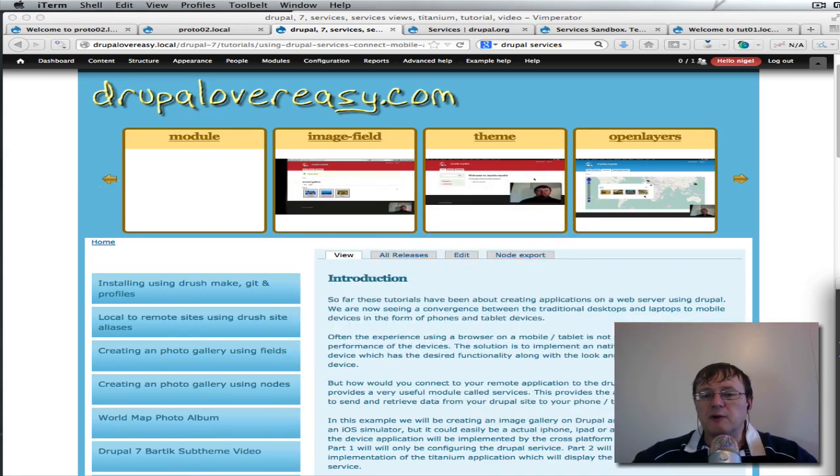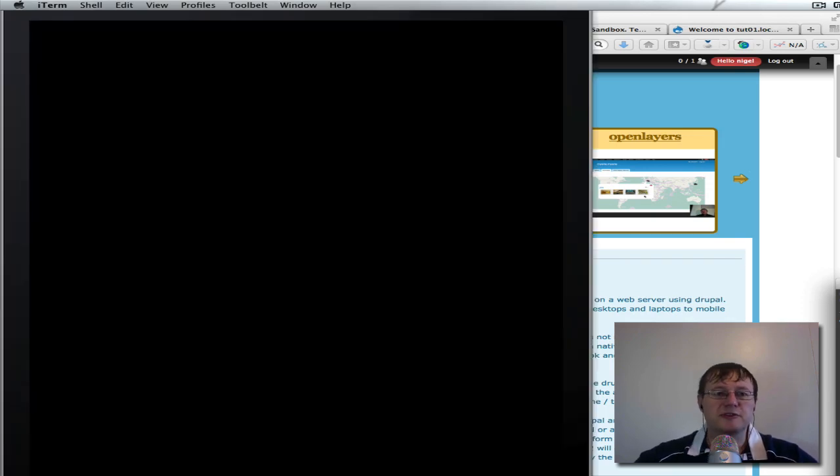Okay, so what I'm going to do here now is use a development framework called Titanium, and I'm going to start up the iOS iPad emulator, and from there the application is going to connect to my Drupal service, and then it's just going to pull down some photos.